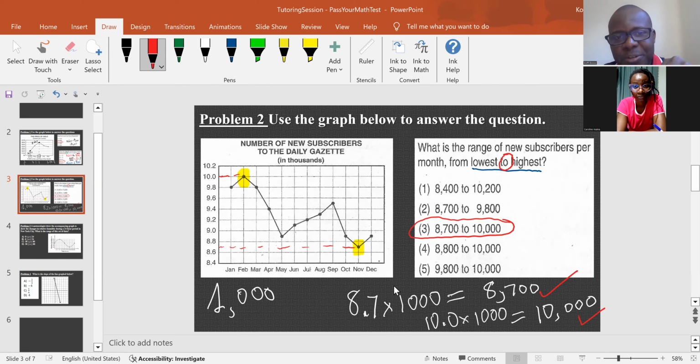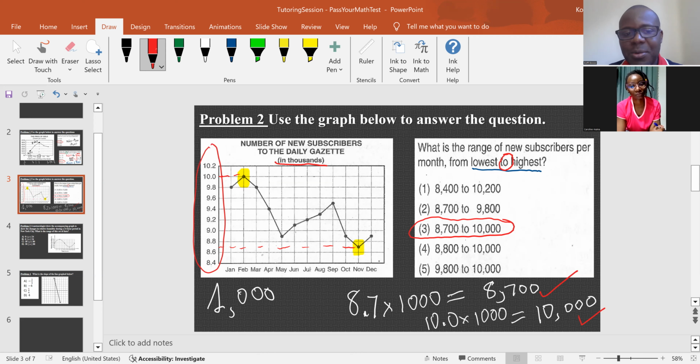But the key word, that's why when you have a graph in a math test, or any kind of subject, you have to pay attention to anything they write on the graph. So here on the title, they say in thousands. That means what we have here on the left-hand side is not just 8.4, 8.6, but it's in thousands. So they simplify and put it like that, and the way to do it is just to confuse people. So you'll think, oh, in the choices, I don't see 8.4, or I don't see 8.6, or 8.8. No, they multiply by 1,000. That's why we have this result here.